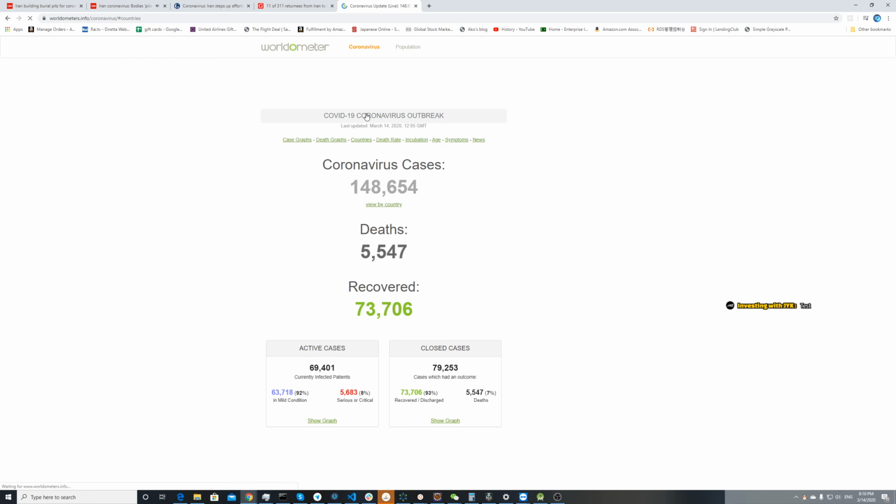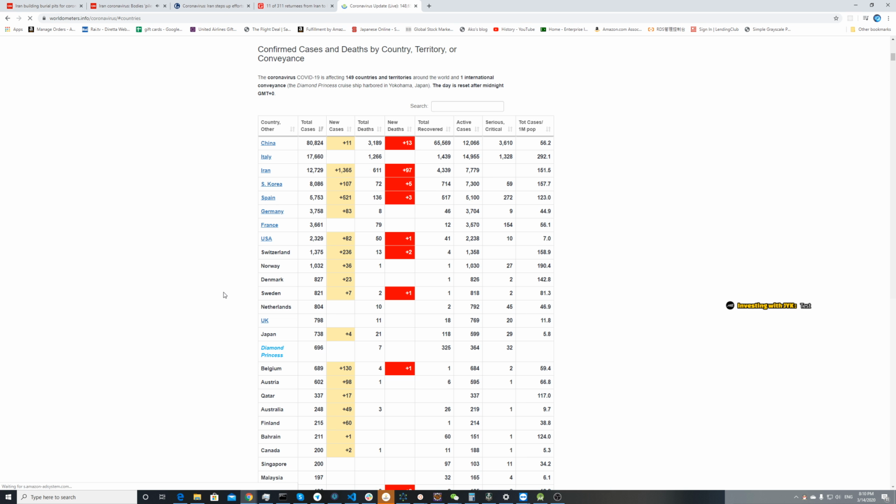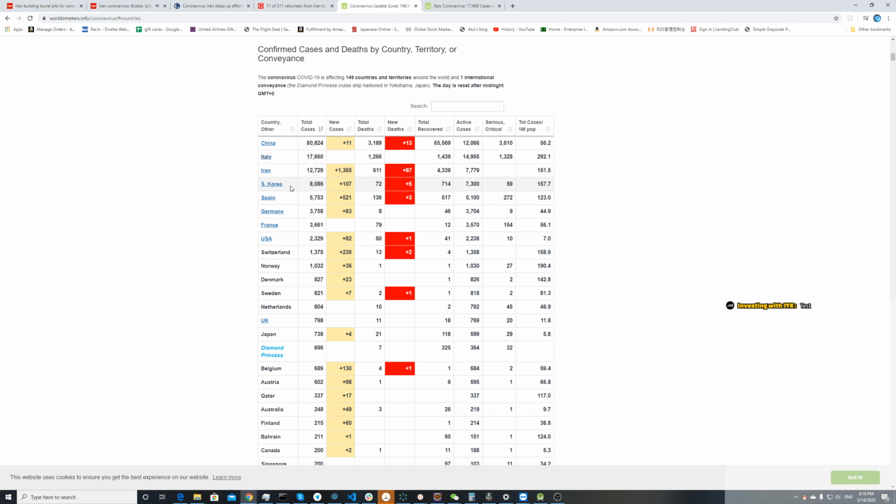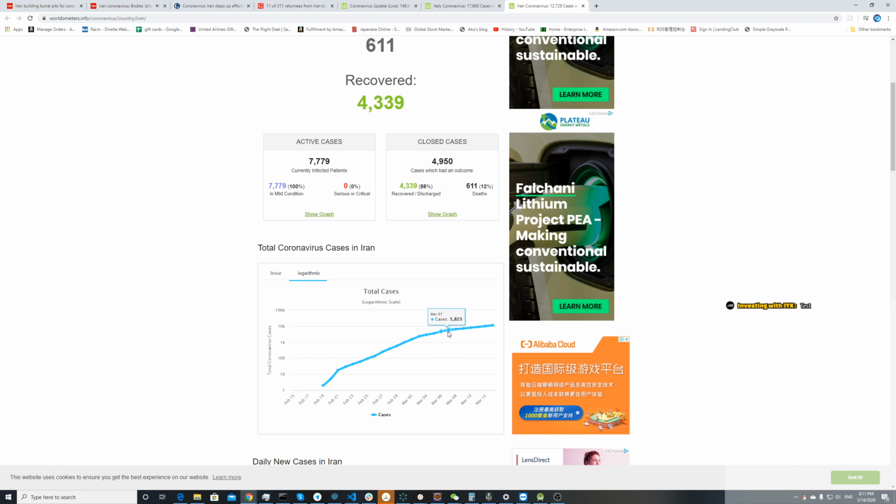Let's go to Iran. By the way, this Worldometer seems to be very up to date, and you can even see graphs of individual countries. That's quite useful, and you can turn it into logarithmic. Very useful website. If you look at Iran, they report something like, it doesn't even seem they're growing very fast. It seems like they're under control. There's a clear change in gradient on the logarithmic scale where they slow down. So it's all good signs, but there's no way I'm going to trust this number.